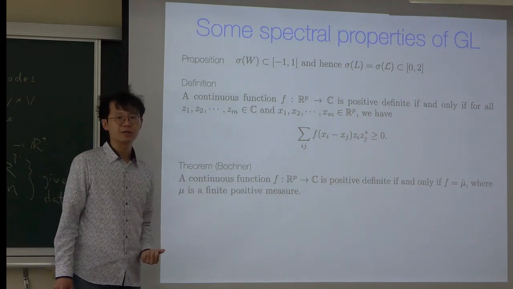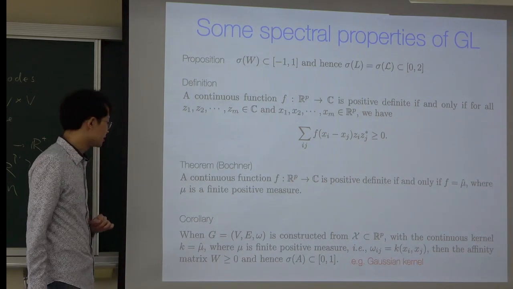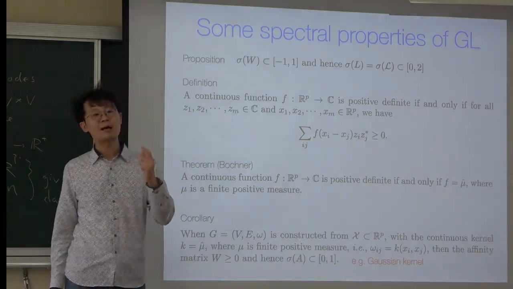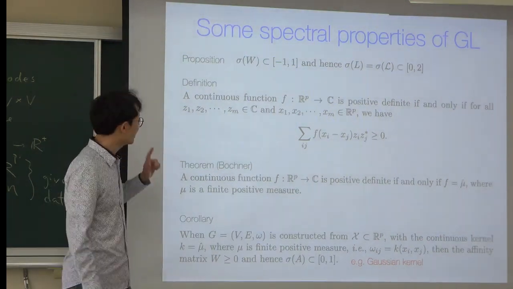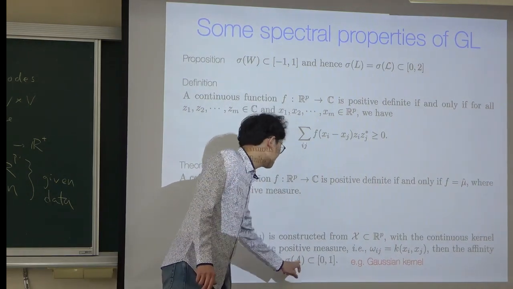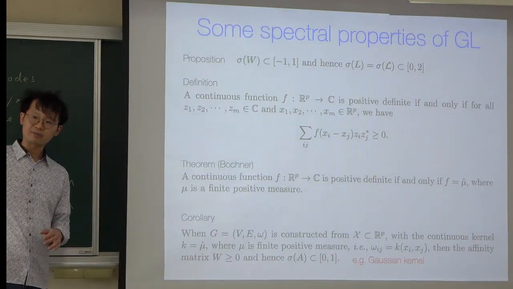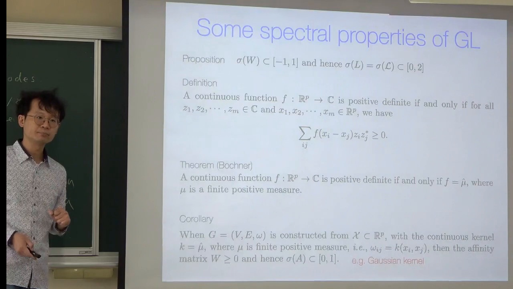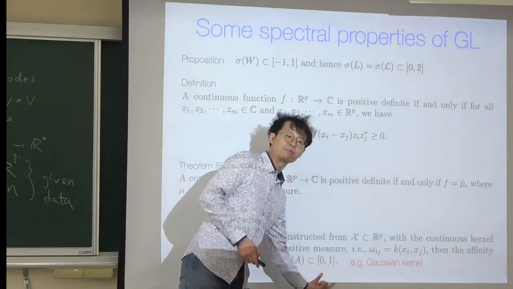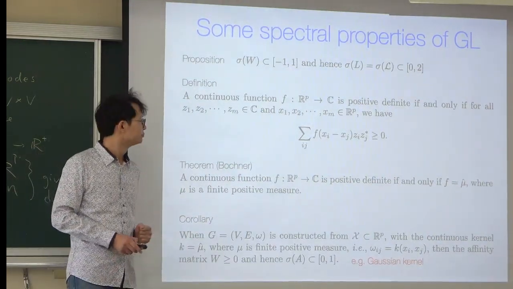This is Bochner's theorem. And based on Bochner's theorem, what we can say is, if I give a graph Laplacian and the kernel is a Gaussian function or a positive definite function, then the spectrum of D inverse W, the affinity matrix, is bounded between 0 and 1. That is positive definite and upper bounded by 1. So we have several nice properties, and because of this bound between 0 and 1, I imagine it will give us good properties about diffusion.